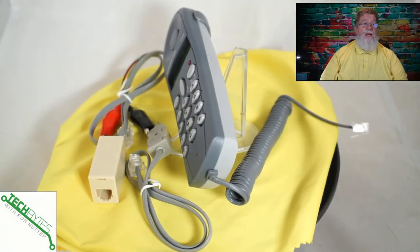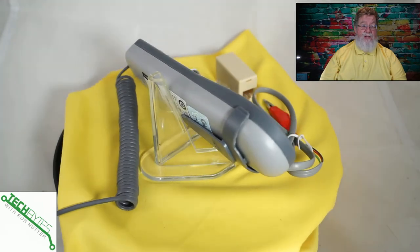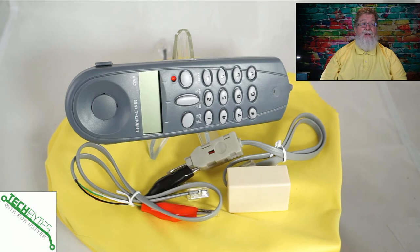The next thing you're going to want to have is a telephone test set. This one is far more affordable than the big boy test set that I've got, and it's going to be very handy. In another life I had to do a little bit of phone wiring, and I've got about a $300 telephone butt set — I haven't used it in years, but it's been very helpful when I needed it. This is something that's more likely to help you. You can see if caller ID is passing, and it's a very lightweight, very small test set. So if you've got a phone that you think is working, you can plug in this one, and if this one doesn't work either, that tells you the phone is the problem.